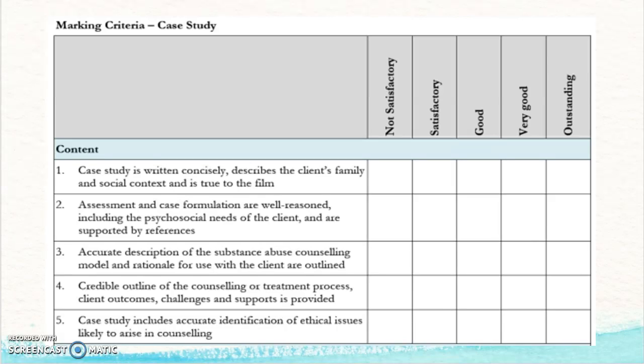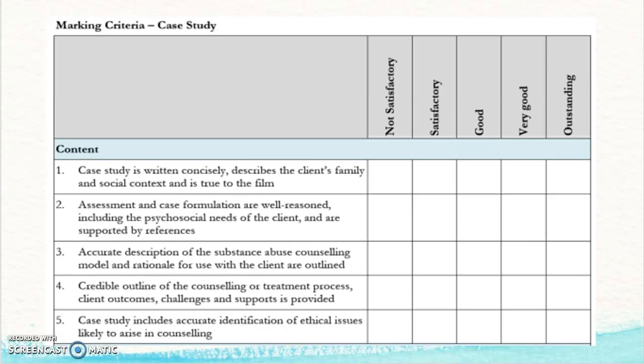You're going to talk about other assessment issues, which might include mental health issues, familial issues, or discussion around how well supported that client is to be able to engage in counselling and in a change process, looking at the psychosocial needs of the client, and then moving out of assessment into case formulation using your 5 Ps model.